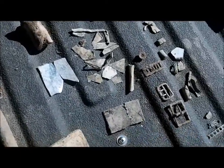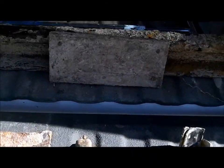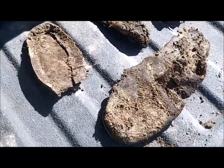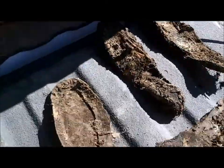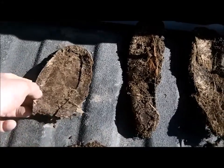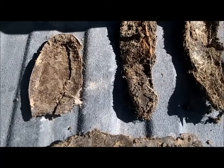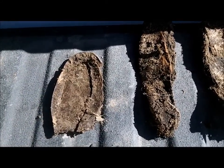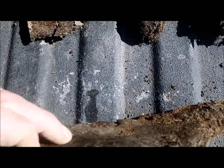Anyway, glad you came along. I will post some photographs, and let's see what that says, hopefully. And I'll start cleaning these. I'm going to go to the local thrift store and get a Tupperware container, and I'm going to be soaking these in water for quite a while to get all this stuff loosened off, like I said. And then I'm going to soak them in rubbing alcohol to remove the water, and then I've got to get a hot wax to dip them in. I mean, I'm not looking at them being ready to wear, but we've got to preserve them, and that's the most important thing.